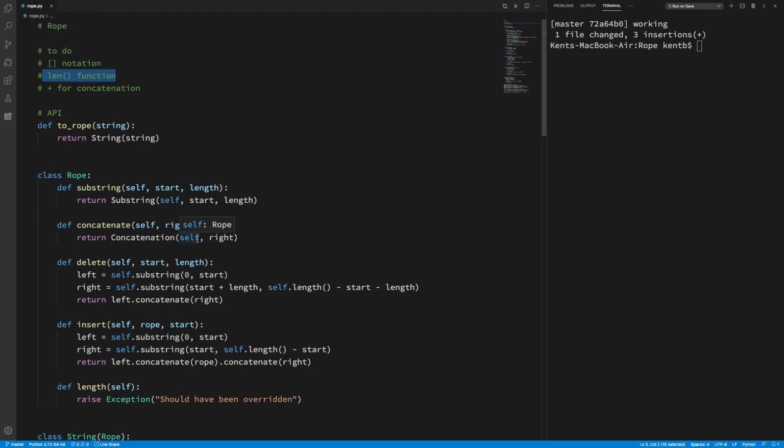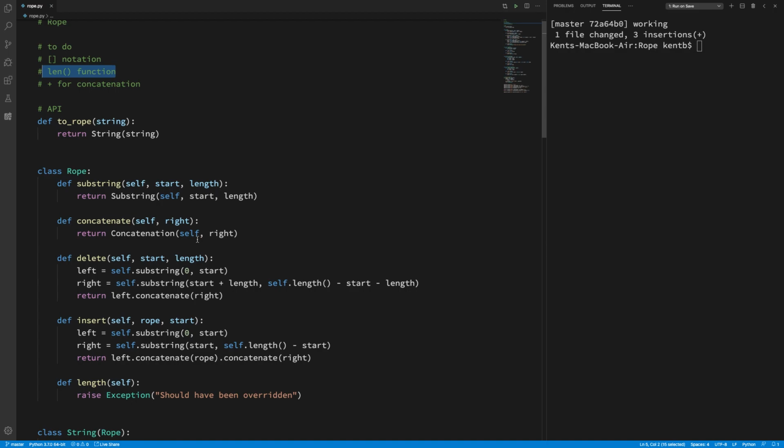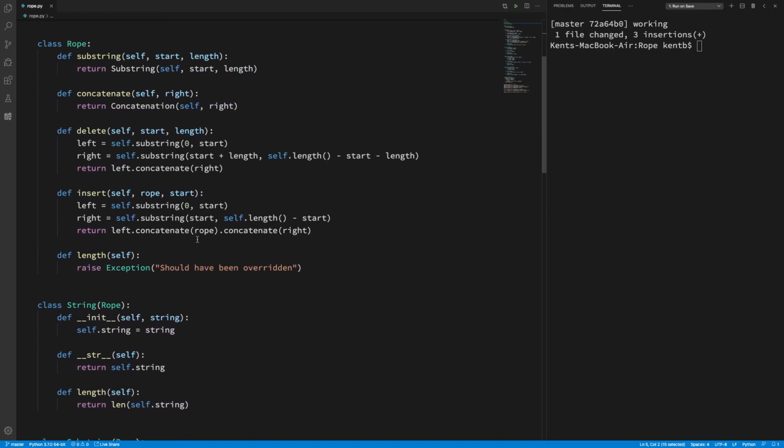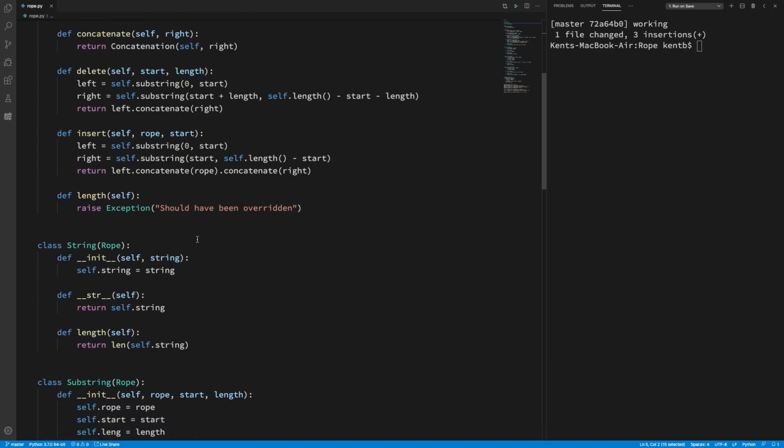Let's start with len. And the way this works in Python is len is a global function, and if the object that's the parameter to len implements __len__ then the function works just fine.